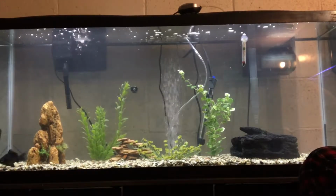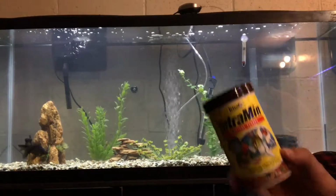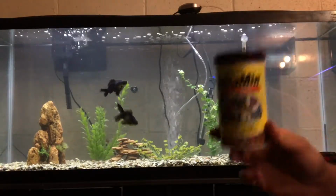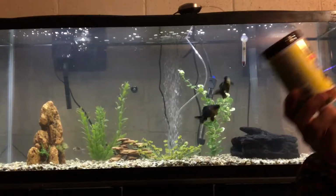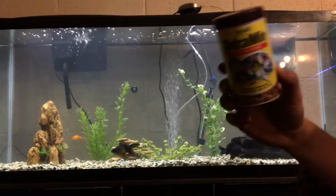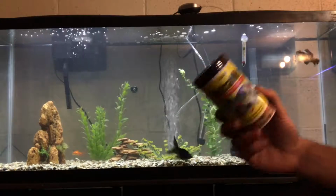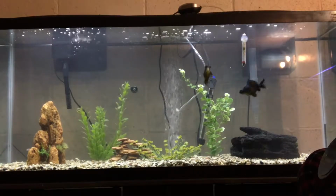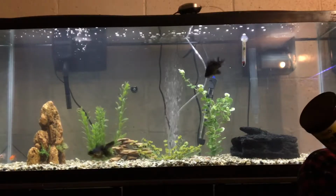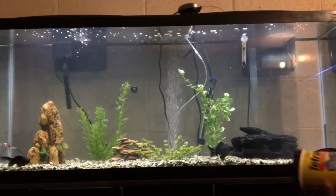So my next food, this is going to be for my tropical fish, is Tetramin tropical flakes. I know I just told you not to use this, but with one exception. I think it's okay to use if you're also using other foods. This is kind of the first food that everyone buys because they don't know better, and they're just getting into it. They don't want to spend a lot on food, so they just go and buy this, which is totally understandable. It is good food, I don't think there's anything wrong with it. It doesn't tell you how much ash is in it, which is kind of a bummer, but it is good in protein, and the fish like it. So I use this.